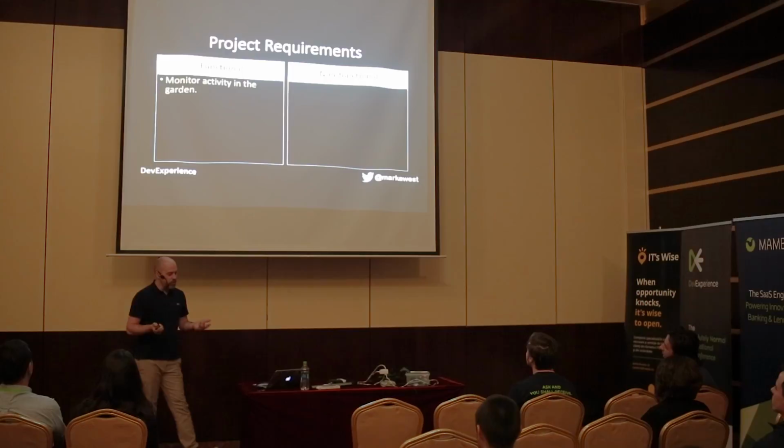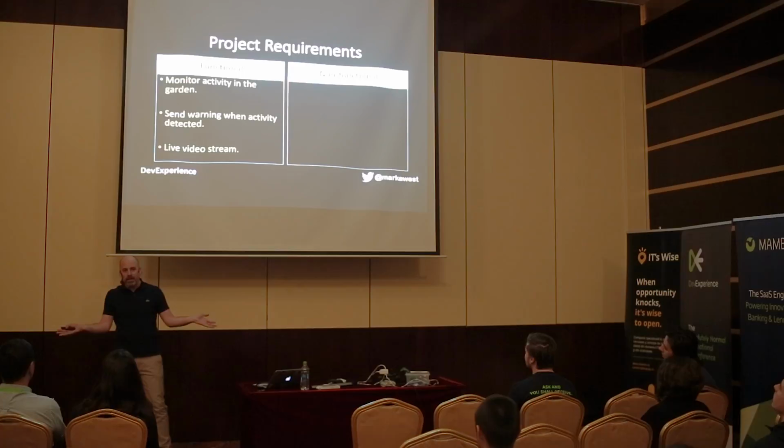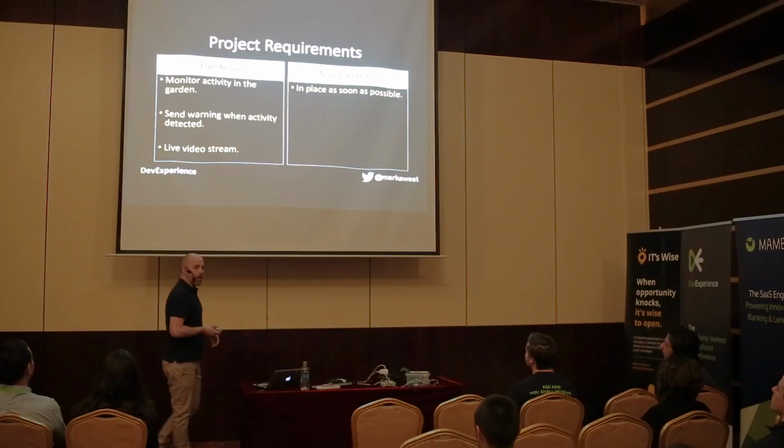So the functional stuff is simple. We wanted to monitor activity in the garden, and we wanted to send a warning when activity was detected, right? Simple. And a live video stream. That's a webcam, right? That's all it is. Then my wife steps in, the project manager, and she goes, get it done quickly, get it done cheaply. And that's fine.